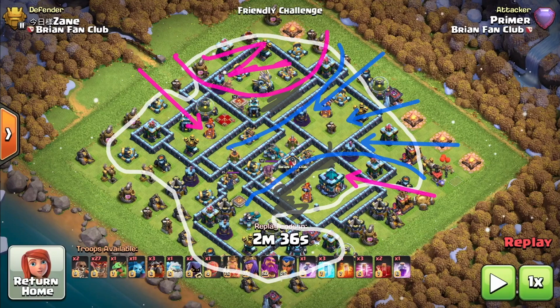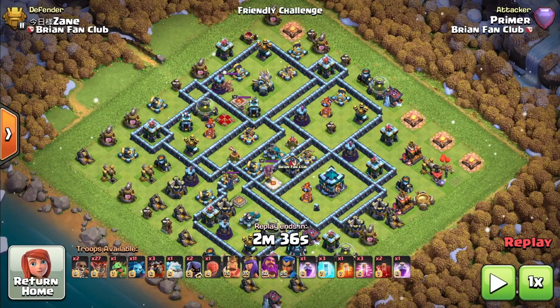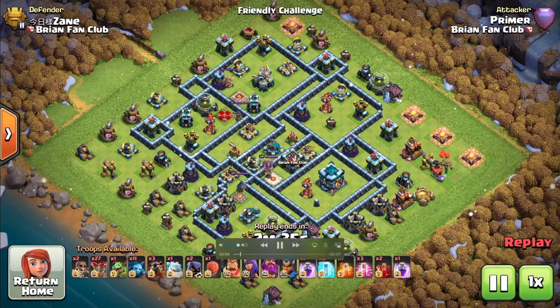But that's okay, because we have secondary groups of loons. So in this case, we can just plan to send some loons here and here to push everything in. And so, although this is not a rotational Lalo, this plan should work pretty well. So maybe we'll take a look and see how this plan goes by watching the replay of the base.